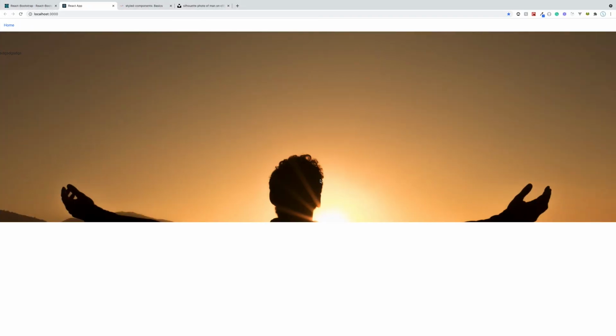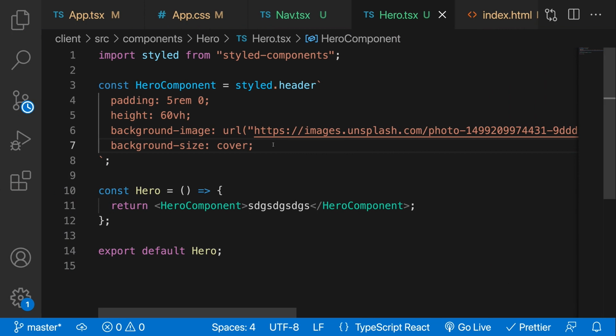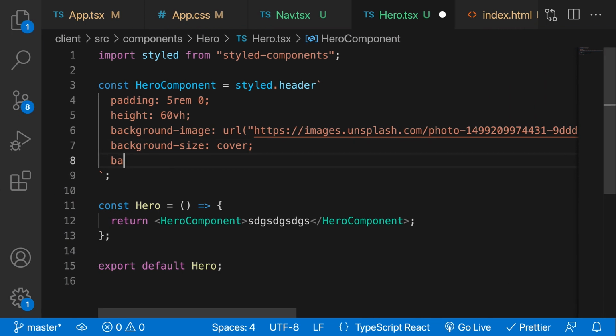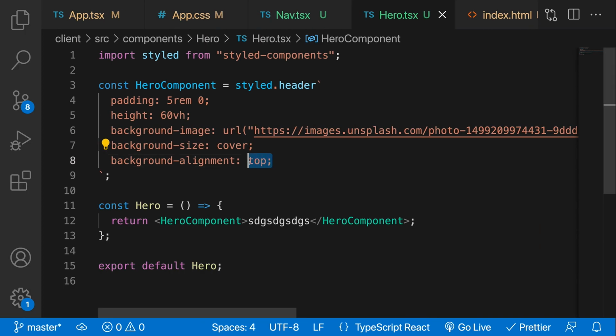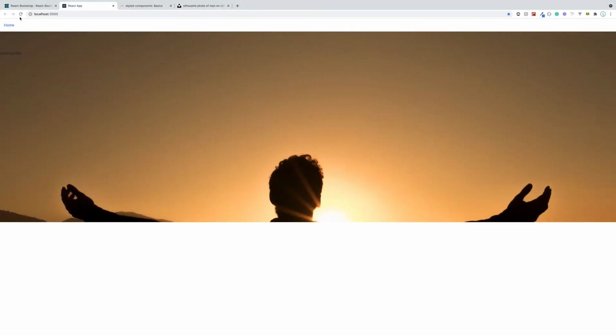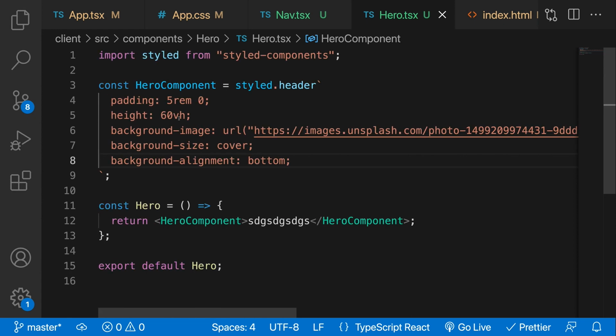I would like it to be a little bit more to the top, so let's do background alignment, and let's do top, or maybe bottom. I never really know how this works. Background alignment is not really working the way that I want it to.